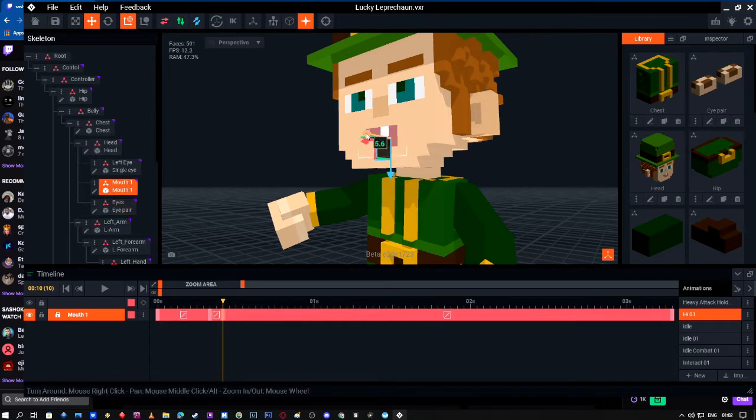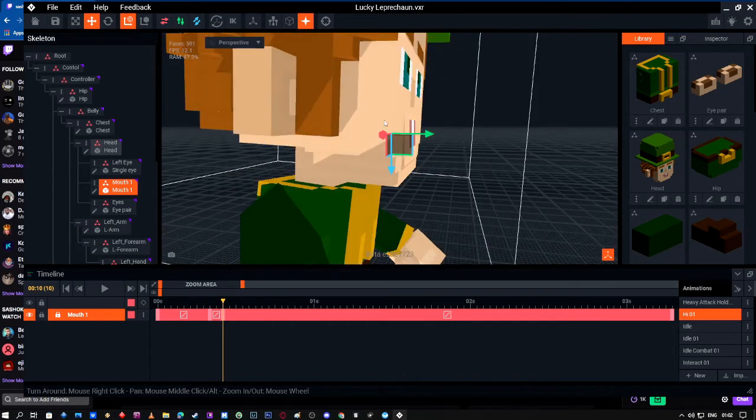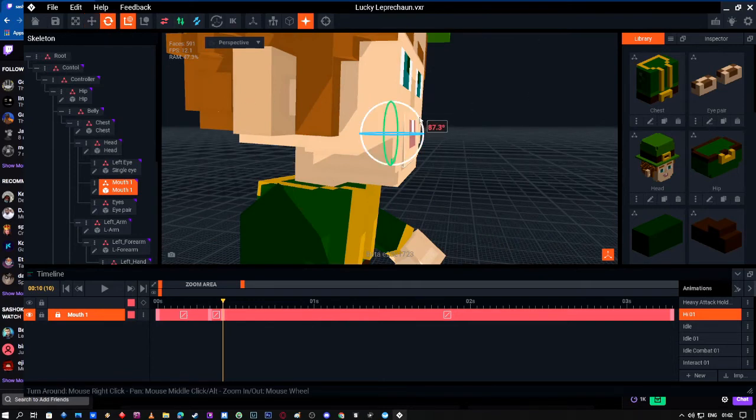So bring it out. Okay, that needs to be rotated a little bit again. And just push it in slightly.